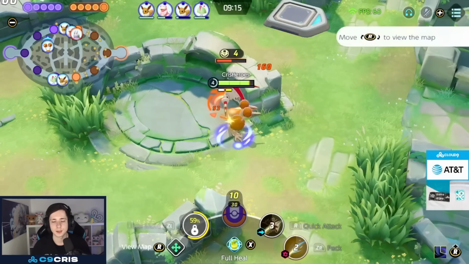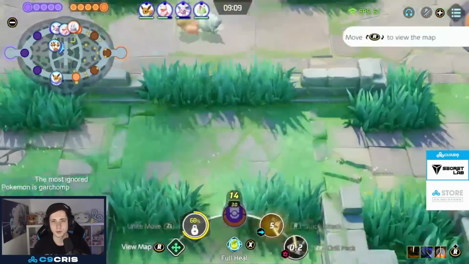And we're going to start clearing this. Now I'm going to look for a lane to gank already. I'm going to quick attack across the wall, and we're going to finish it off, get to level 5, and pick up our drill pack. Looking now where we can gank.